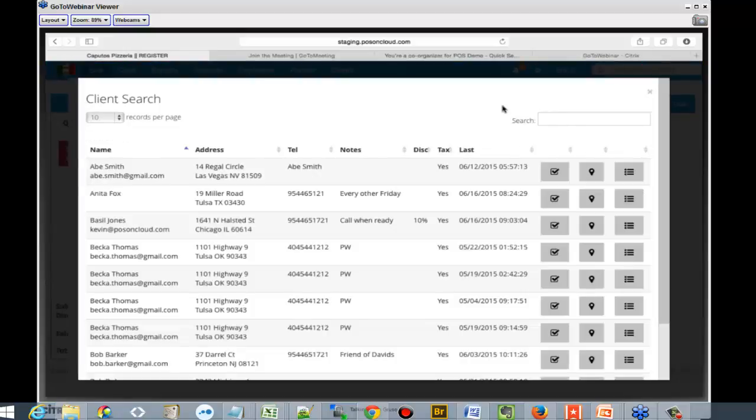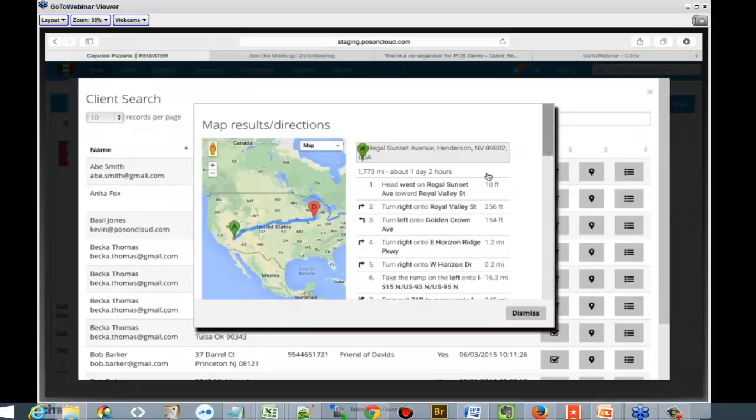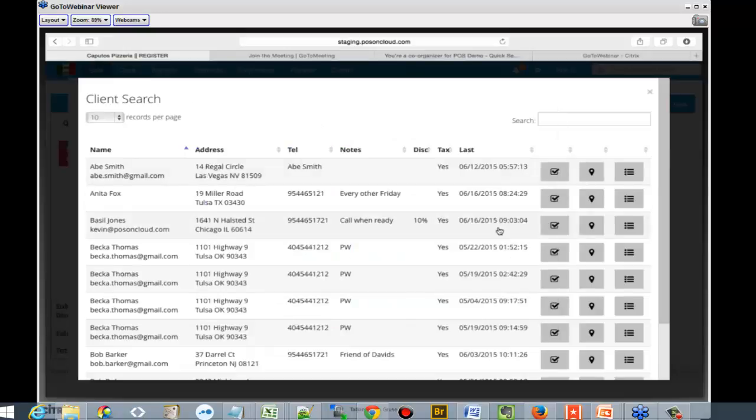This is our full client management. From here, this is where we can attach people to orders, where we can invoice customers, where we can track any loyalty programs, any loyalty members, any addresses. Because we have the delivery module turned on, I can see where this person is actually based on the map that we have here. So obviously that's way outside of the delivery area. We're not going to deliver to Las Vegas from Chicago, but you can kind of see how that works.